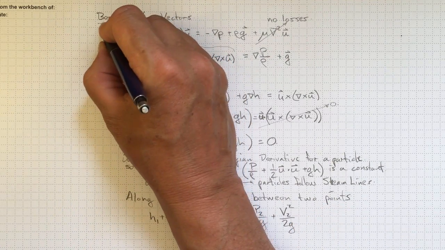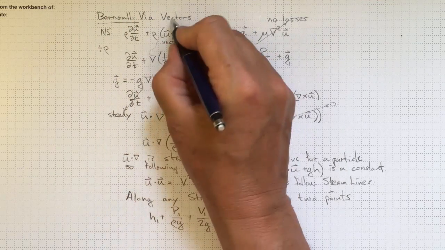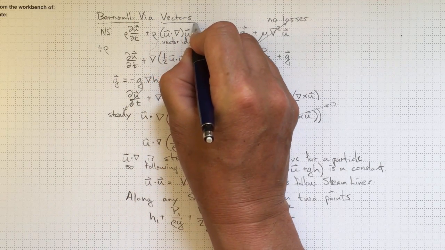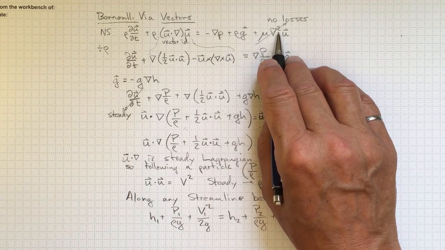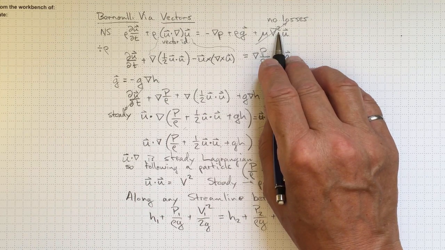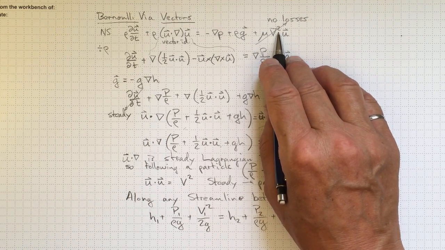So we got to Bernoulli's equation fairly directly by vector calculus. And it still means the same thing: potential energy of elevation plus potential energy of pressure plus kinetic energy associated with the motion of the flow has to remain a constant. They can be converted one into the other, but for any one particle, this energy will be conserved unless we have a mechanism like this one to add or remove energy from that particle.